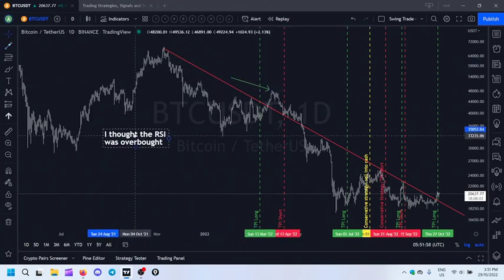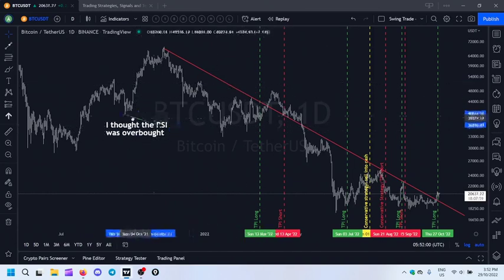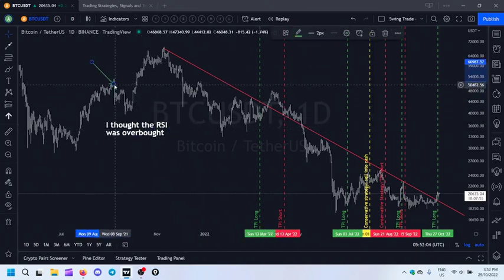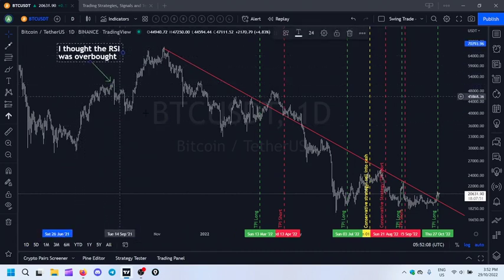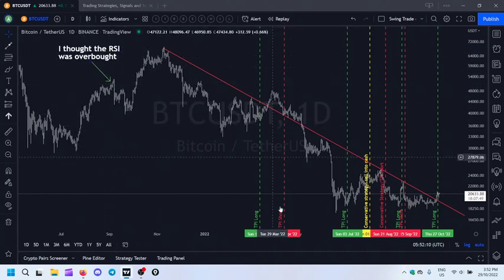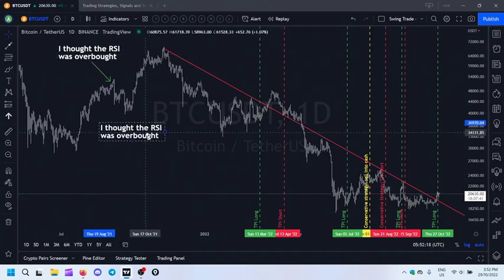Bam. Or you thought that it was overbought over here. Bam. That's good documentation because that will enable you to go back in the past and say to yourself, oh okay, so that's why I made that decision there. And you can continually do this same type of thing.